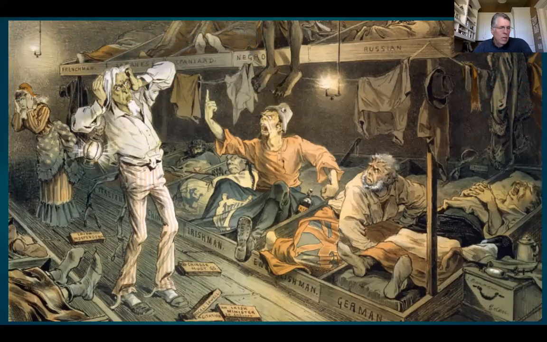This is a cartoon that was popularized, and that's a portrait of Uncle Sam, and he's beside himself because he's being overwhelmed by immigration. You see Germans and English, Irishmen, Russians, Negro, Spaniards, and Frenchmen, and then in the very back you see what preempted Uncle Sam, Columbia. So if you ever see Columbia Pictures and you see a lady holding a torch, not the Statue of Liberty, right? Columbia. Columbia Pictures used that, kind of the first. So another little tidbit of history for you.